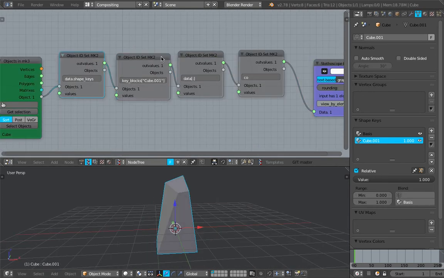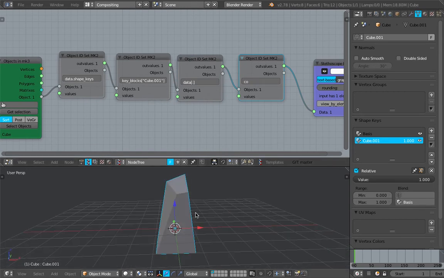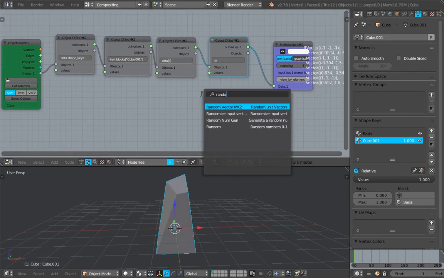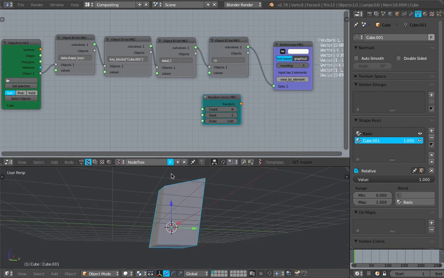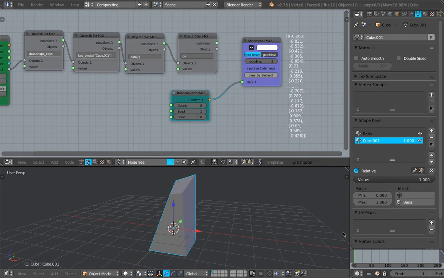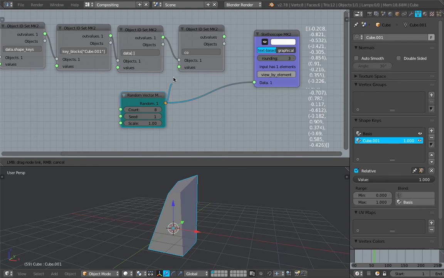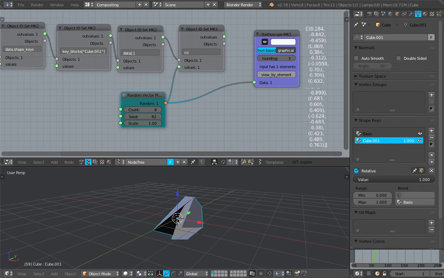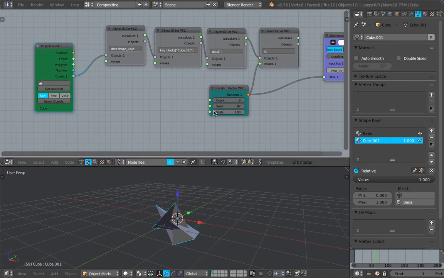Okay, so this is for actually controlling the actual shape keys. So if I actually give it like a random vector value, we have 8 points of this cube. If I just plug this in, we should actually change the coordinate. I need to plug it into this guy, and then you see this guy is suddenly like random. But we don't want random. We want to basically source the original data and kind of modify it from there.